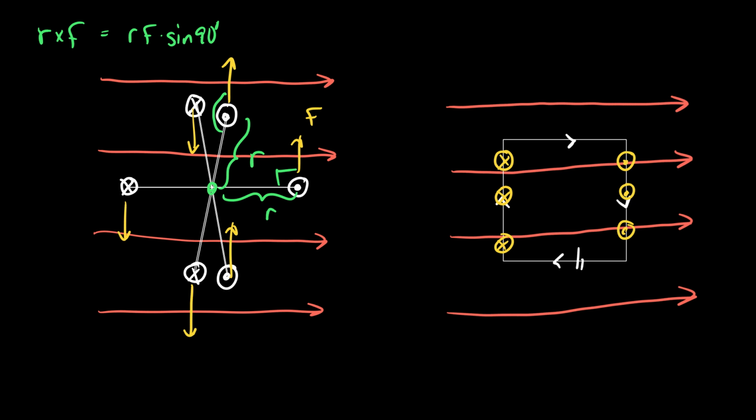But as it turns and gets like here, this angle is getting bigger and bigger and approaching 180 degrees. So like right there, it's pretty close to R times F times the sine of 180. So the torque isn't constant the whole time. The torque is changing as the motor's moving. Is that okay? I had a feeling if I turned it and showed this, it would be better.